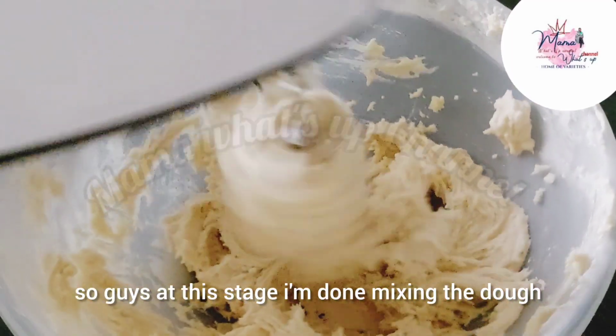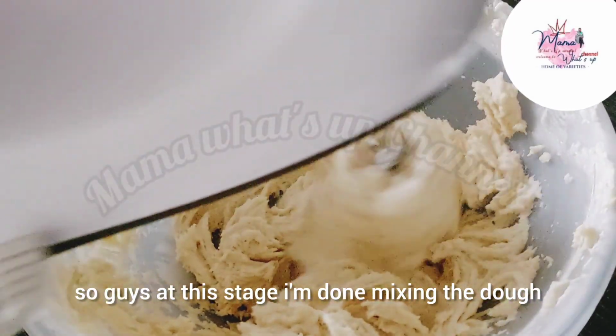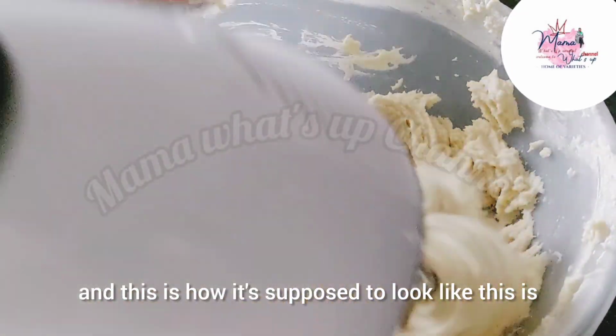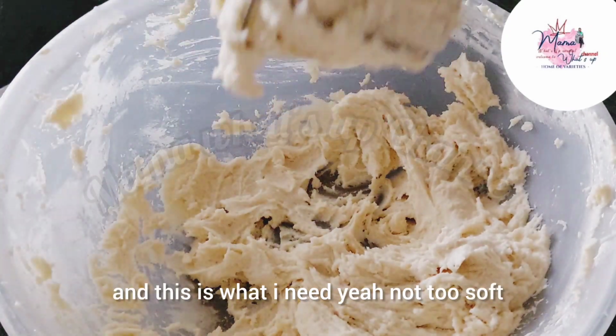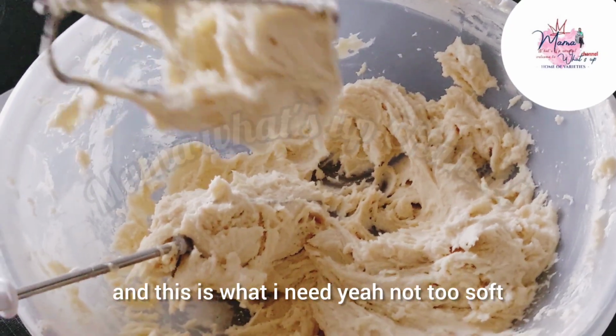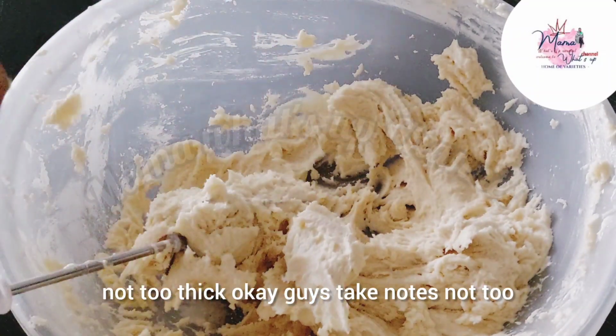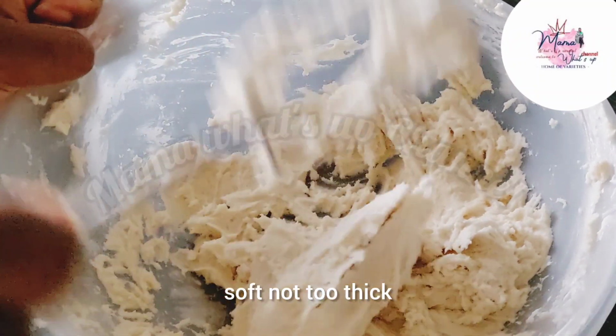So guys, at this stage I'm done mixing the dough, and this is how it's supposed to look like. This is how it's looking, and this is what I need. Yeah, not too soft, not too thick. Okay guys, take note, not too soft, not too thick.